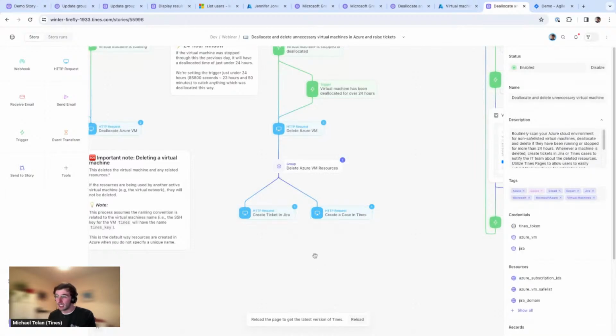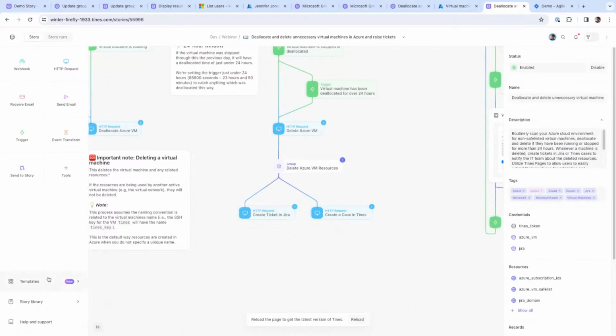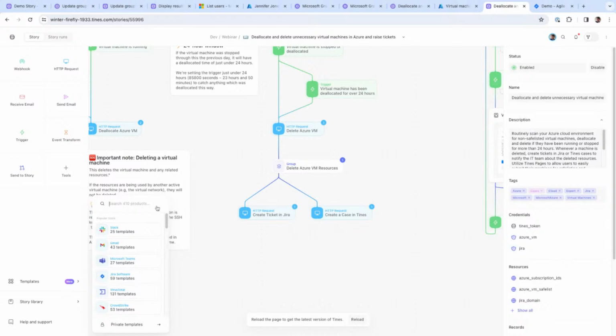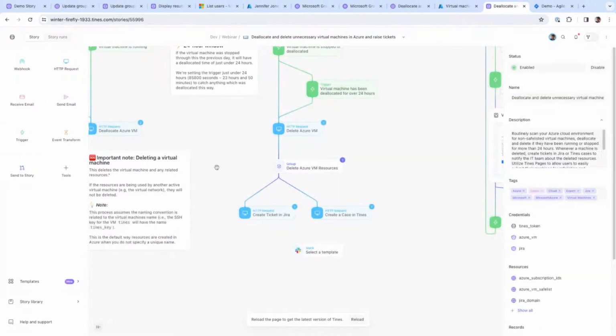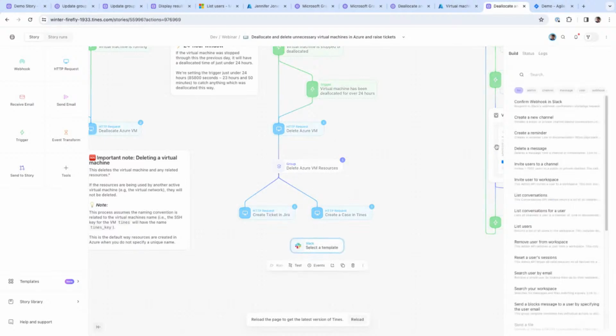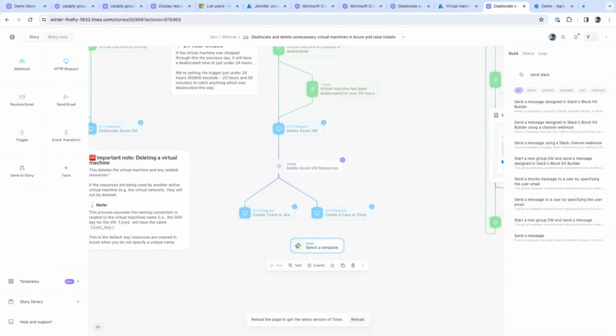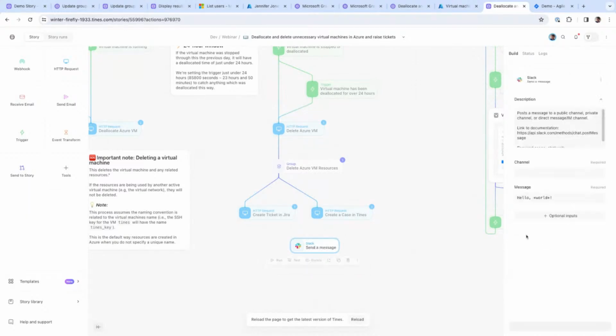Now, as I said before, we have templates for loads of different other services. So say, for example, if I didn't want to get a ticket in Jira when any of these steps were done, but I wanted to send a message into Slack, I could just do send a message, click here, and then it would just be drag, drop, and then filling in all of the information on what I would want that Slack message to be.